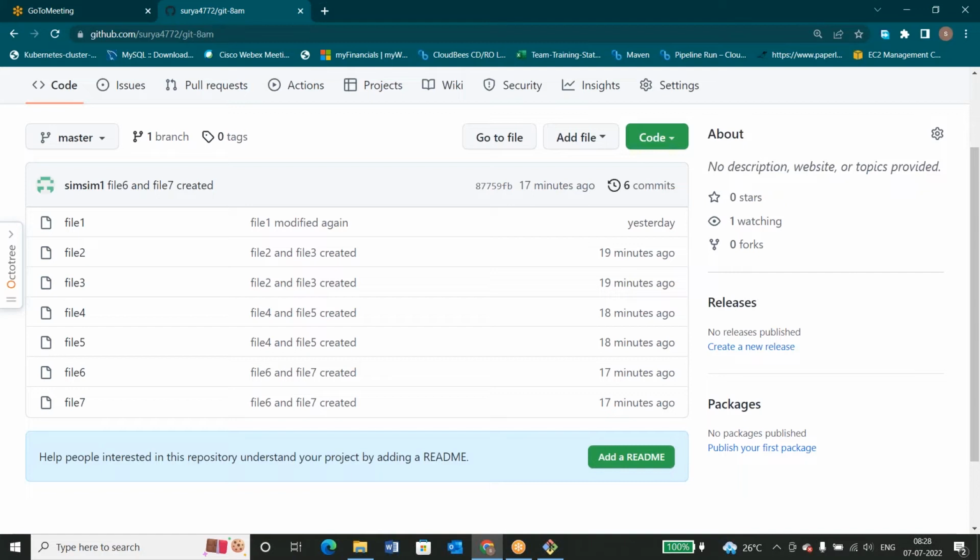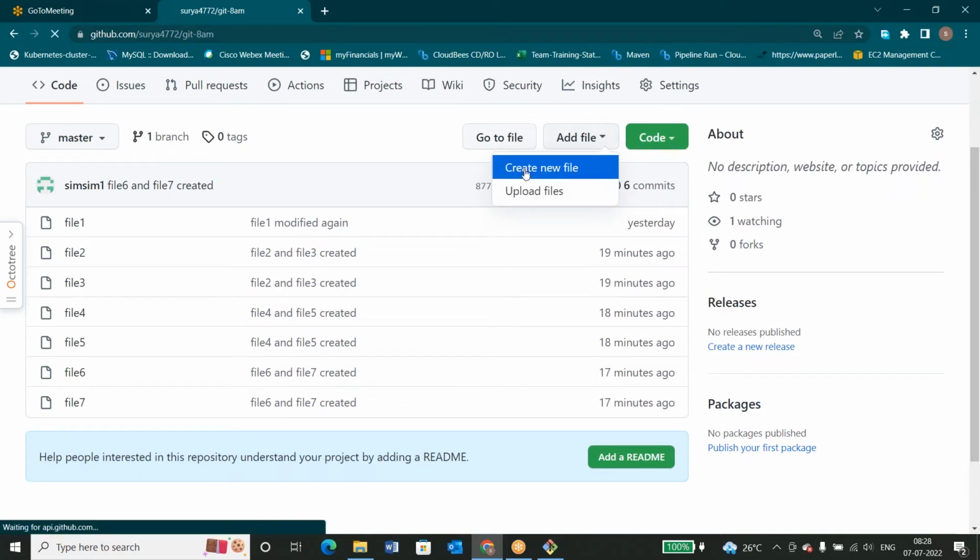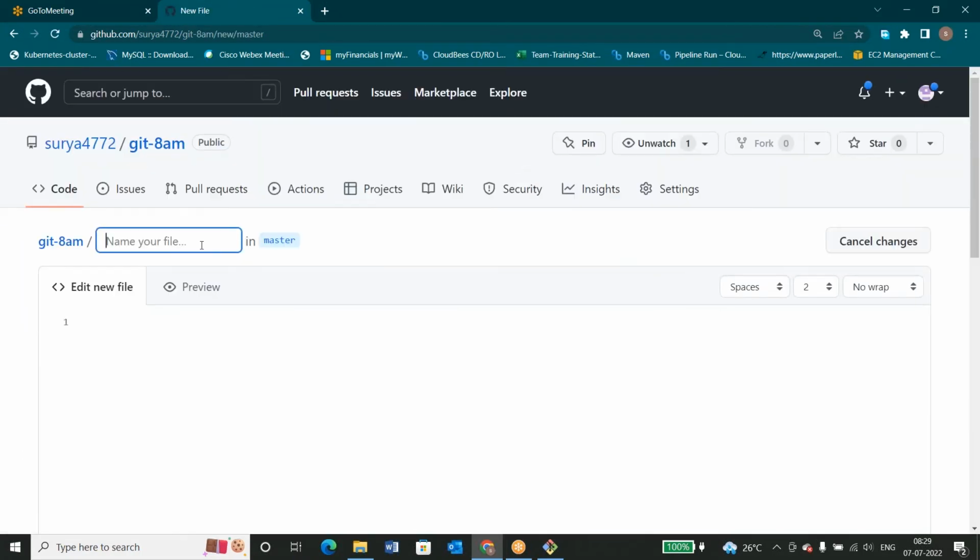What I will do is, since I'm the only person working on this repository, I'll add a file manually here on GitHub. I'll click on new, create new file, and give the name GitHub file.